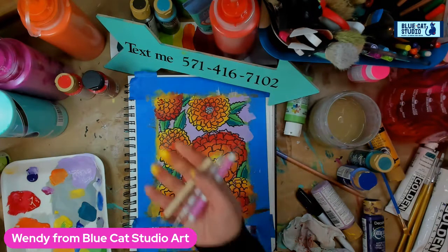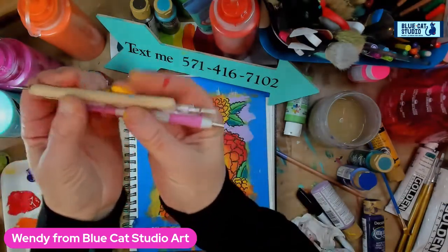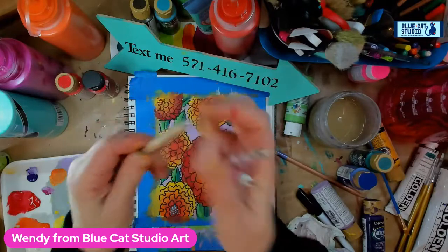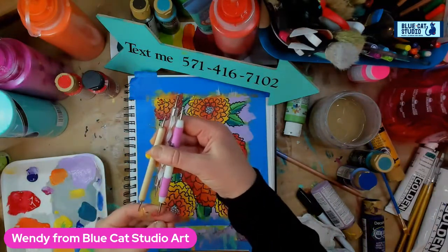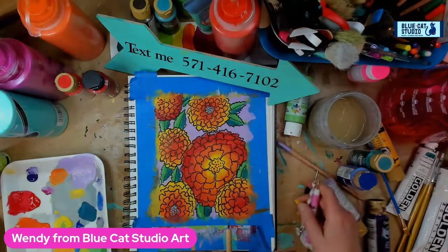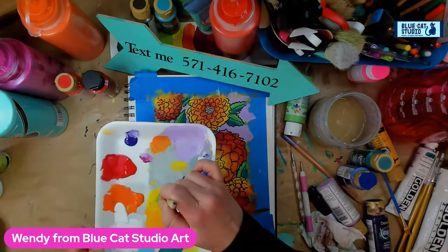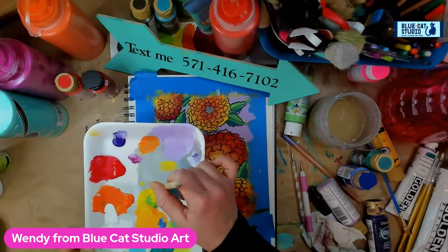So I just grabbed like three different ones. I don't know if you can see that or not. Basically, it's one of these things that's got a stick on it with like a little ball on the end. And they come in a whole bunch of sizes. So like if you're looking to do like a Zen mandala rock dotting thing, these are great. So I'm going to use one now and I think we'll probably see like the difference. This yellow is super thick. It's kind of weird.